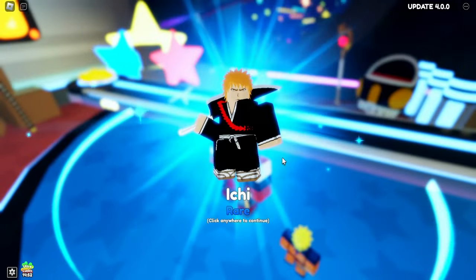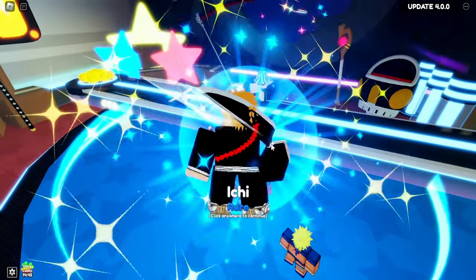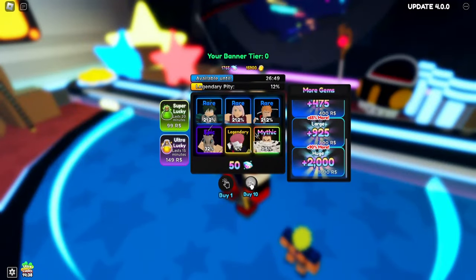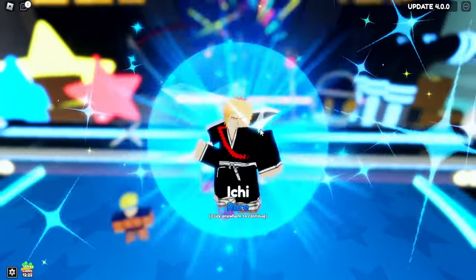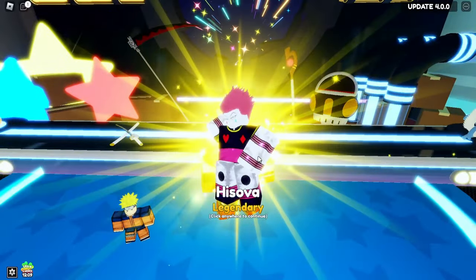Katakuri is mine. Come on. Okay, no. You got Inosuke again. Oh, legendary Hisoka. I like that. Okay, come on. Okay, Inosuke. No, Ichigo, rare, epic. All right, so far, no Katakuri in sight. That's cool. Oh my god, bro. Am I gonna get him? No way. No, there's no way I'm about to run out of Robux. Deku. Oh my god, another Hisoka three times?